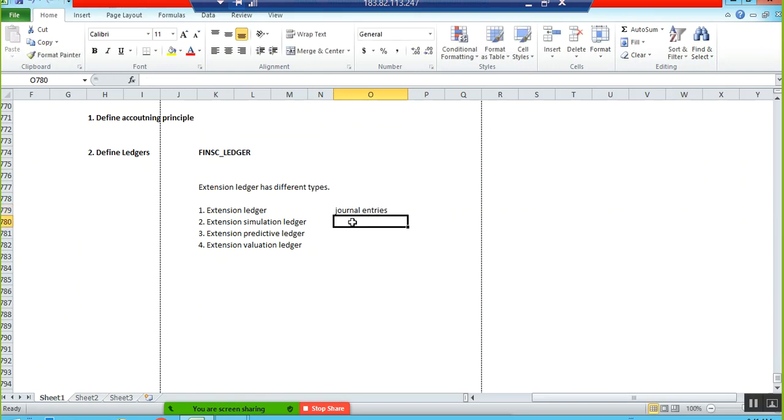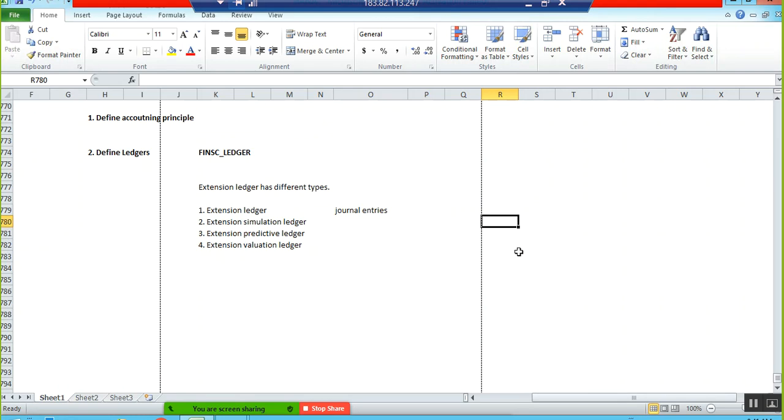But I need to do some simulations, and then I want to see what my result will be. That means it's not an actual posting, I just want to simulate. For example, you have some expenses and incomes, or assets and liabilities.